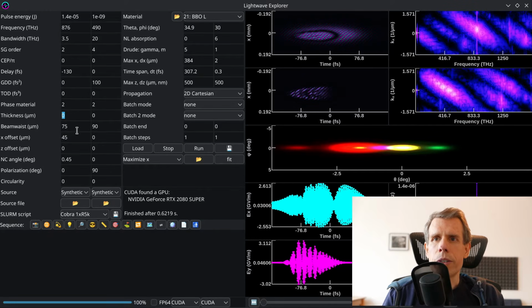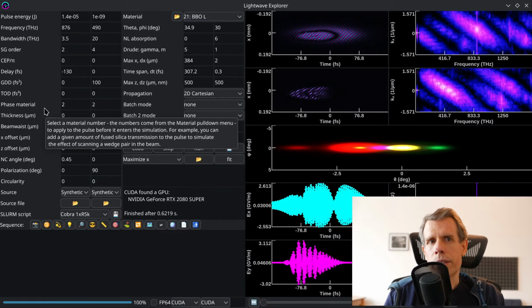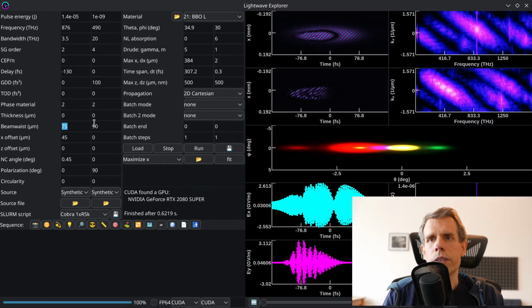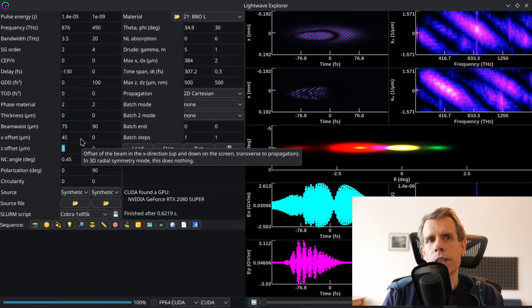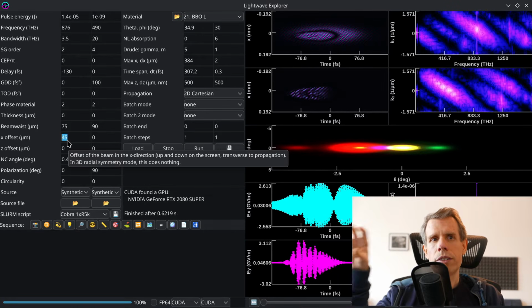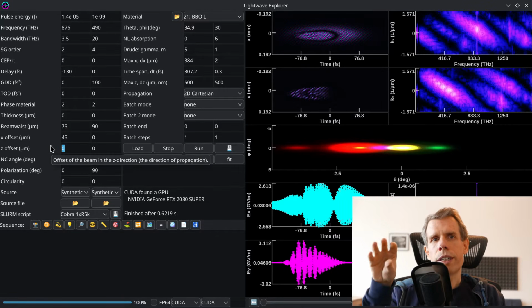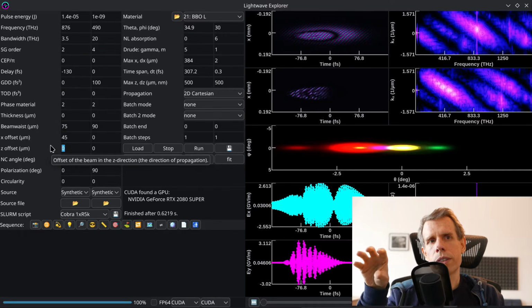And then the next few terms here are describing the mode of the light. So we're assuming a Gaussian mode with a certain beam waist, so this W0 parameter of your Gaussian beam. And we have 2 offsets for the position of the focus. The X offset is a lateral offset of the beam on the spatial grid, and the Z offset here is shifting the focus of the pulse from the surface of the nonlinear crystal.